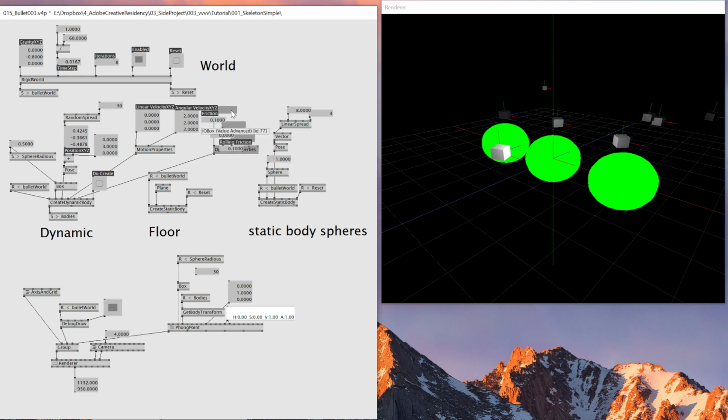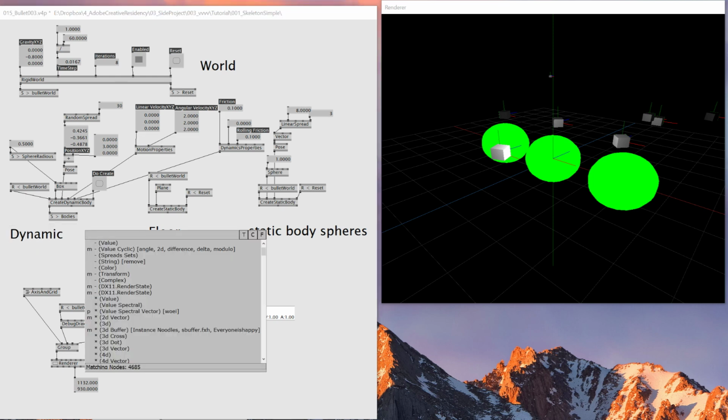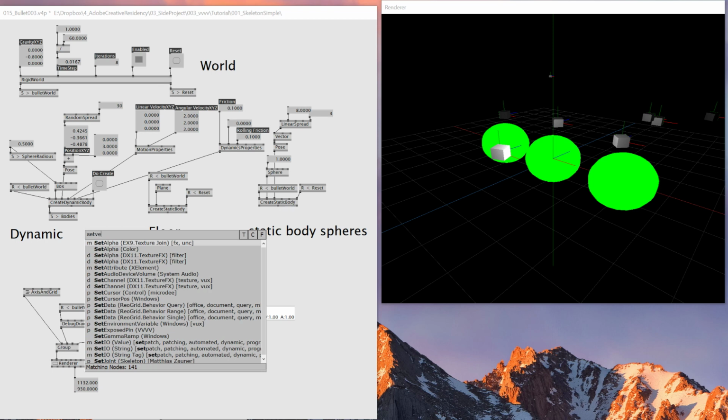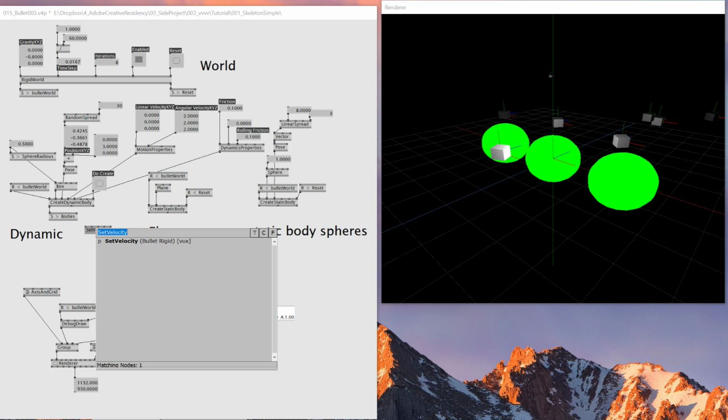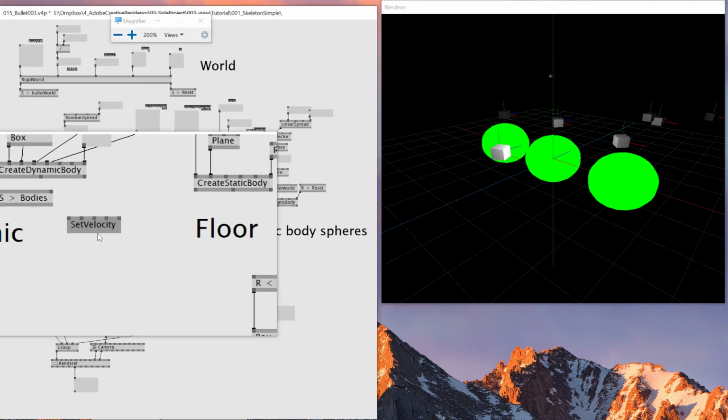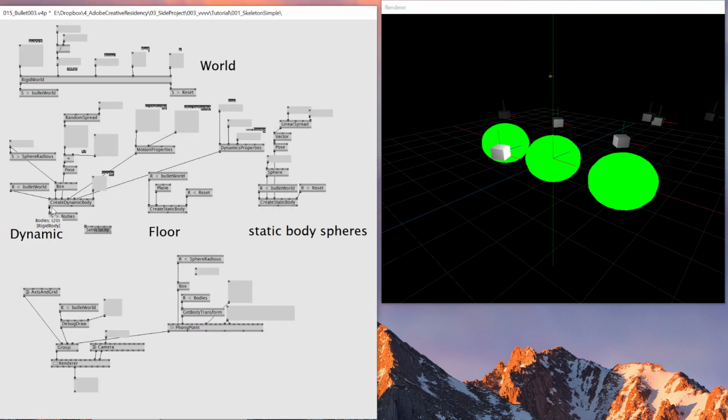So these are the ways that you can add different parameters to a dynamic body. But what if you want the gravity to change? Right now the default is minus 9.8, but for example, we can also add a static velocity to it. How to do so? We need to do set velocity. So there's a node called set velocity, and then we click this one. There's only one of them, and then we can connect this guy here.